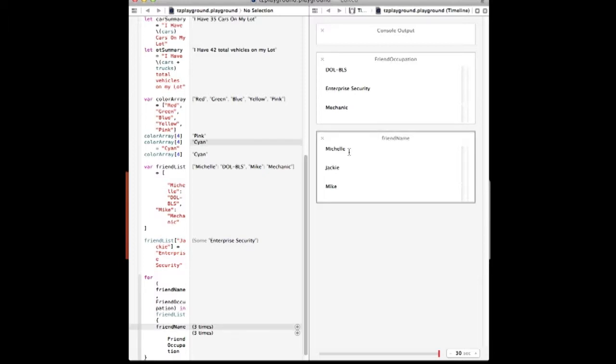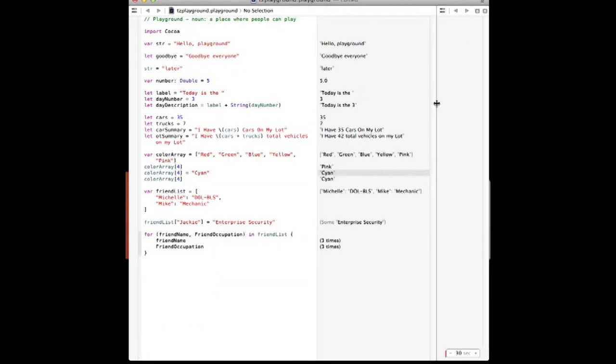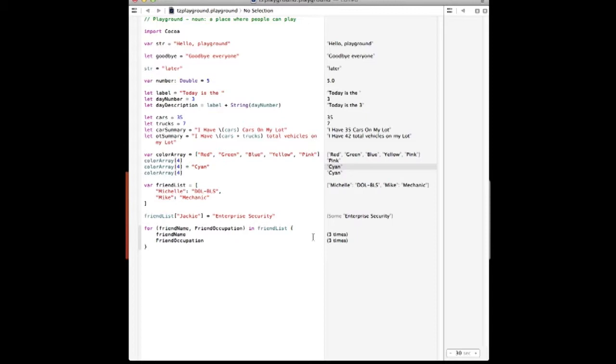Let me see how do I get rid of this. All right, so we're back over here again. As you can see, I'm sort of learning this as we go through here as well. It's a very brand new language. It was only announced yesterday. All right, so that's how we do the for loop. This is very similar to how you do it in JavaScript. So if you're used to using things like this in JavaScript, you'll be able to do it really easily in Swift as well.